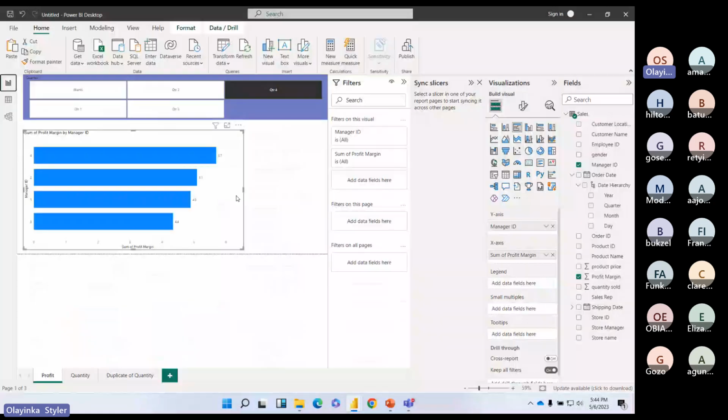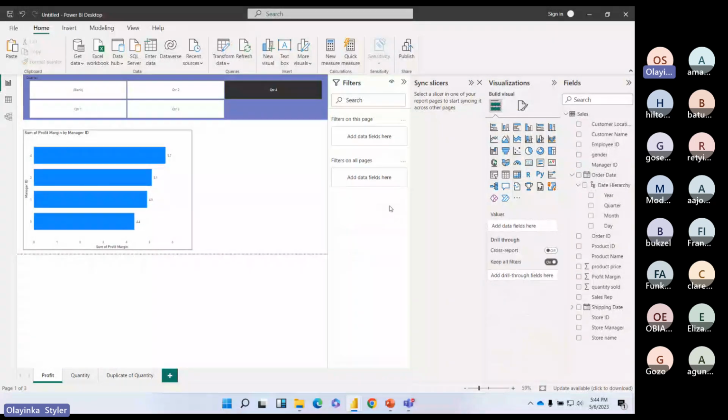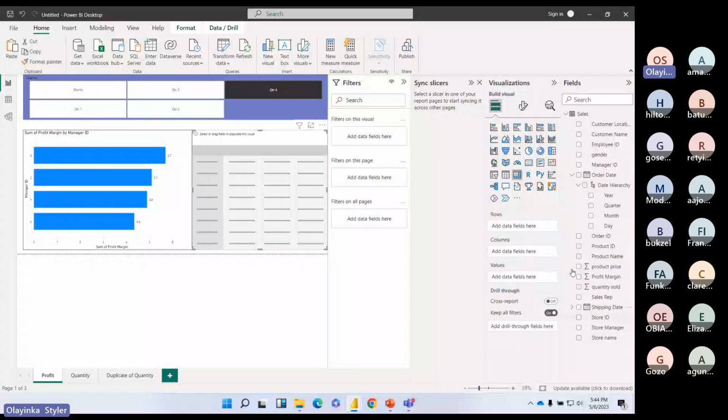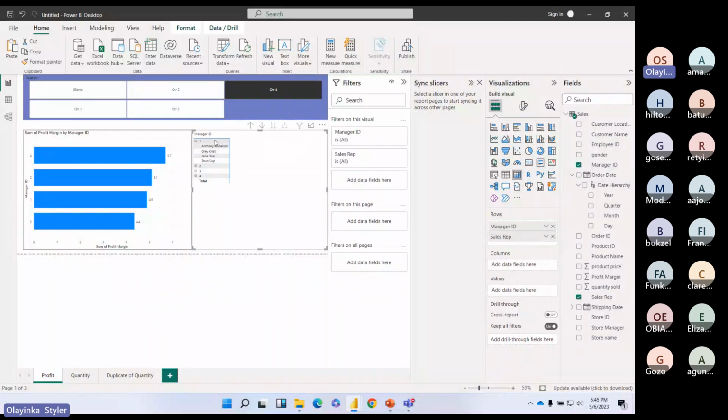But to be double sure, I will create this dummy table with manager ID and sales rep. Good, so we can see manager 1, these are the sales reps under him. Manager 2, these are the sales reps under him.